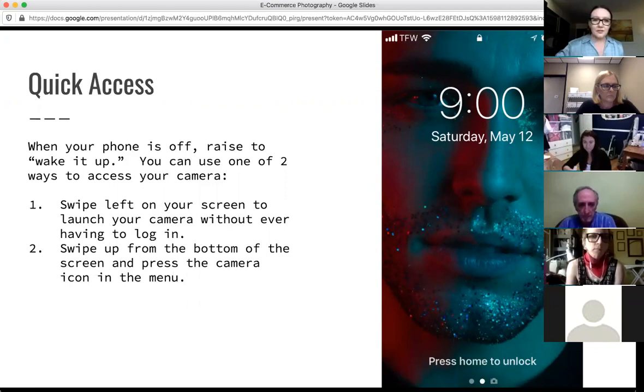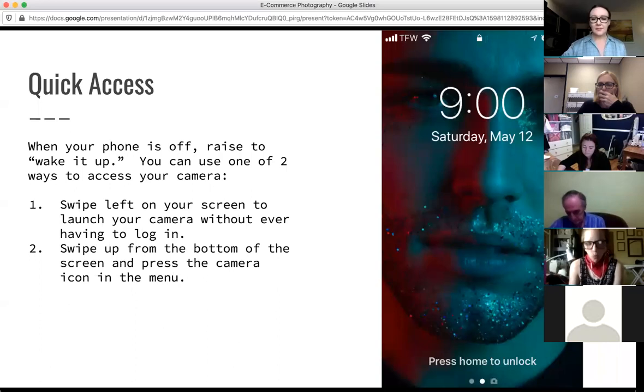Okay, so the first thing is just how to access your camera quickly. Some people know this, and for some people it's new information, so I just want to go over it. When your phone is off or asleep, to wake it up you can swipe left on your screen.